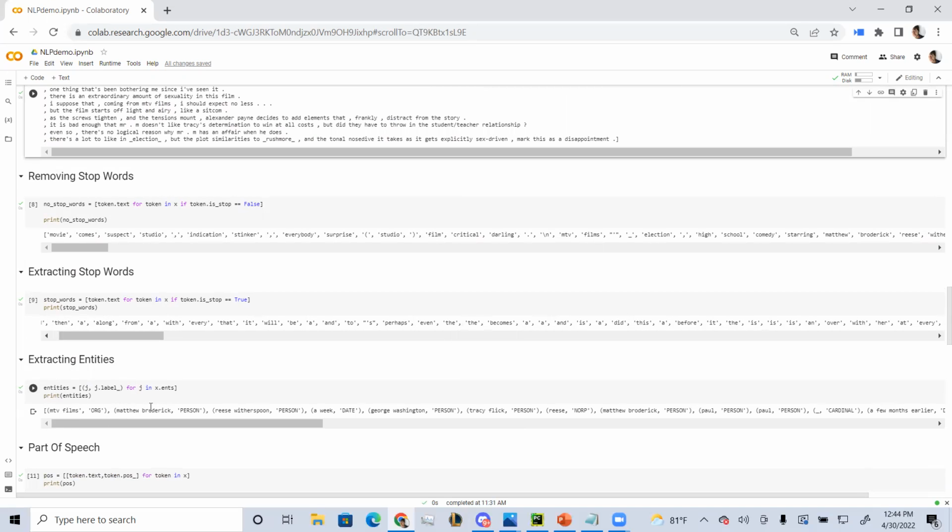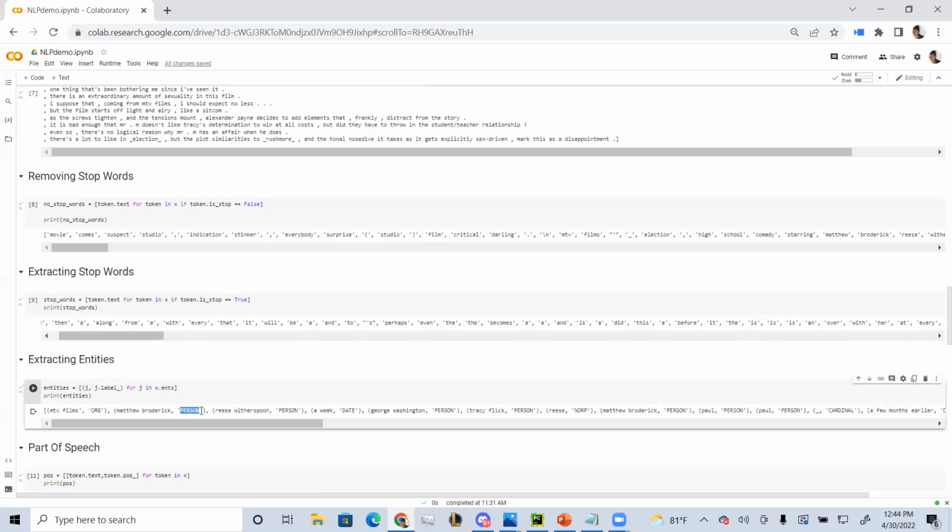So as you can see, we have Matthew Broderick, and it's a person. So we have the entity with the entity type, and this does this for each of the entities inside of the document. Reese Witherspoon is also a person, as you can see. So this is fairly simple as well for extracting entities.